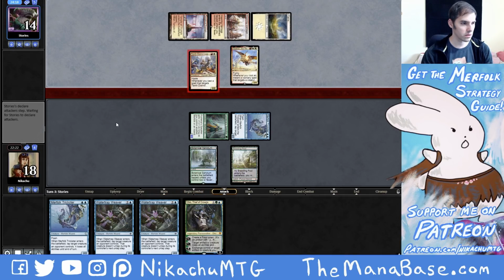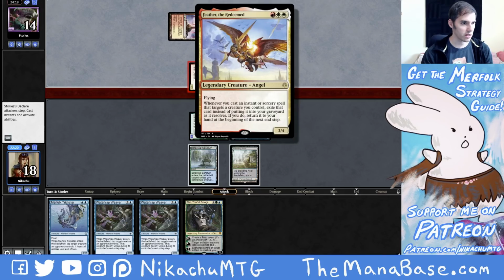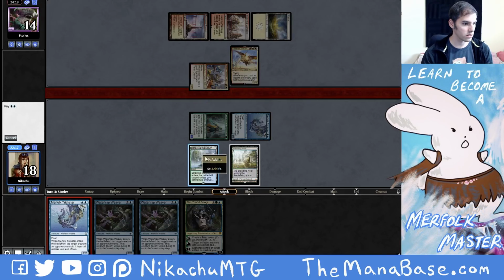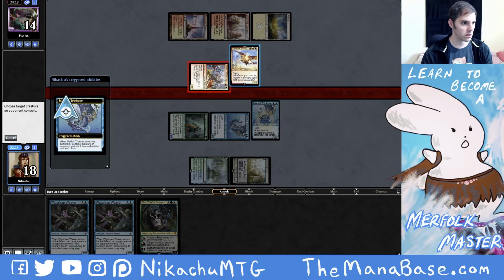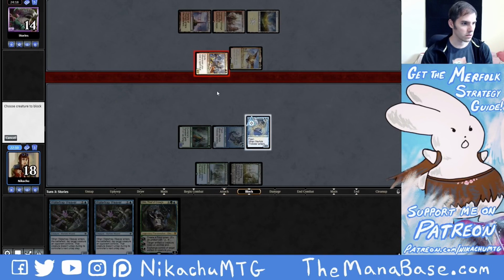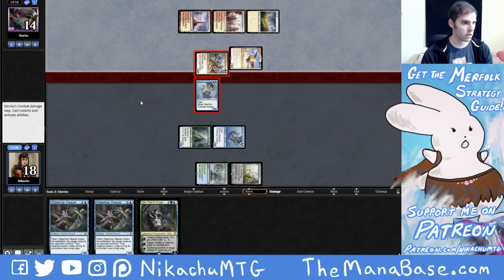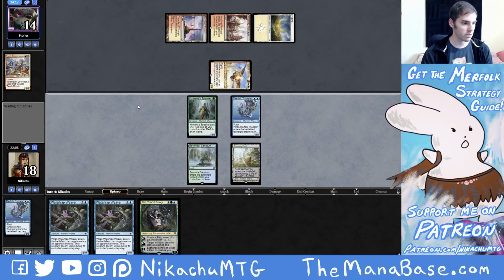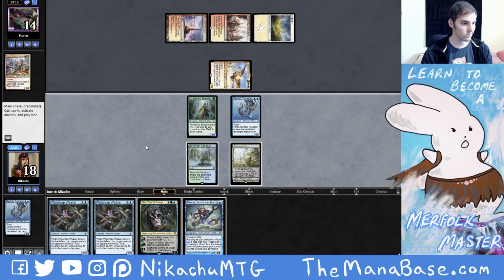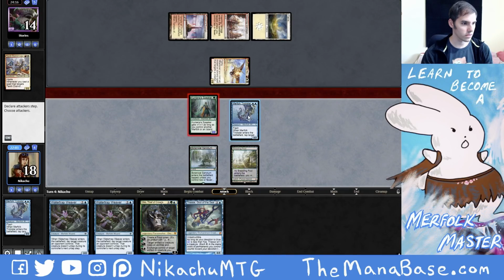Everything's an elk now. Okay, so I can tap this and block this. And then... yeah, that seems right. Then hopefully we draw a land. Come on. That is rude. Swing for 4. I have nothing else to do.